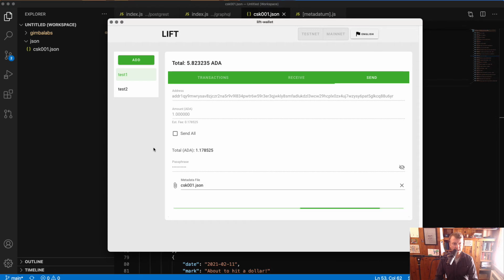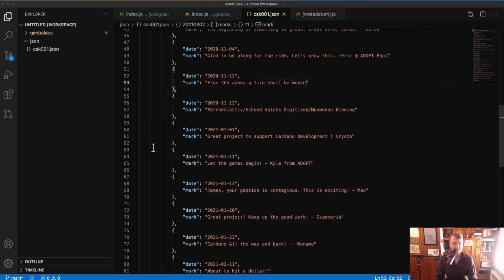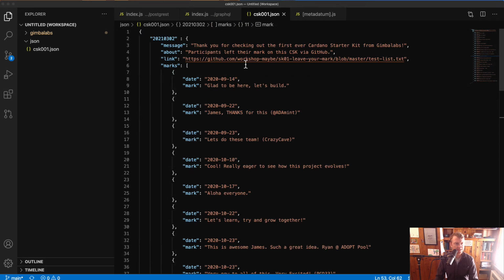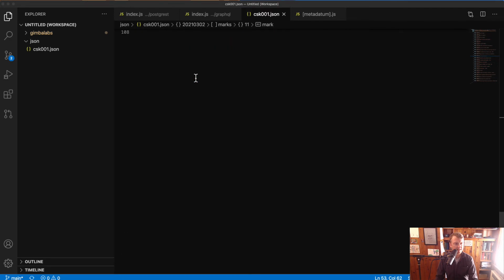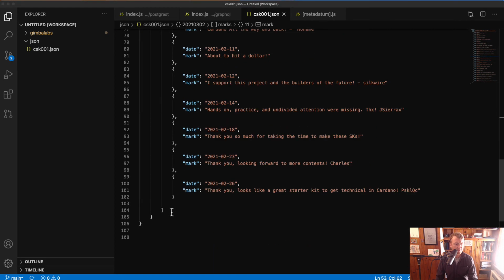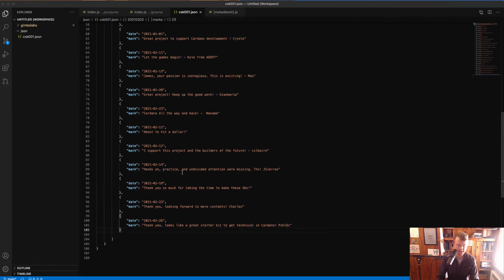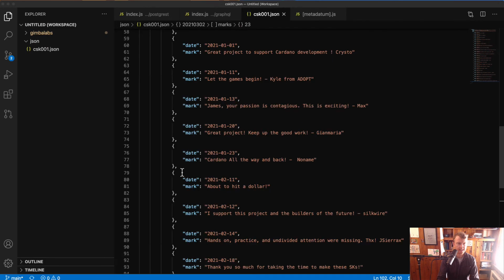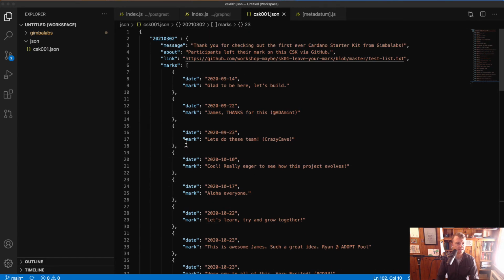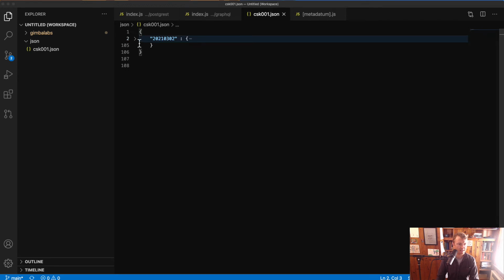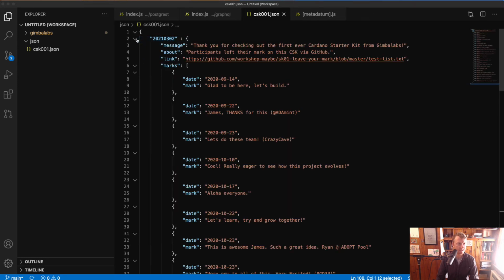All right, let me close. Let's just close this again. Let's look closely. We have a key and an object inside. Let me just zoom out so I can see all of this data. Actually, you know what I can do? Let's just collapse this object, right? So we've got opening and closing curly brackets. That's good. And then we've got a key and a value, which is another object.